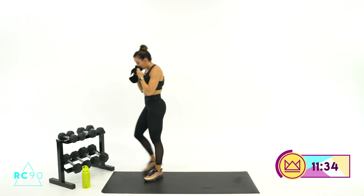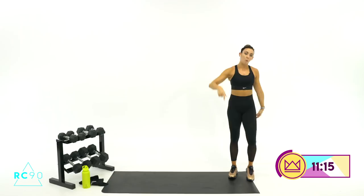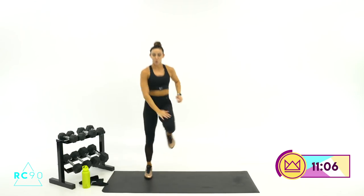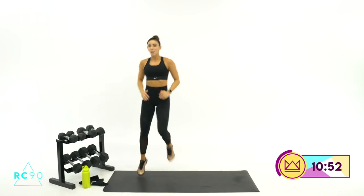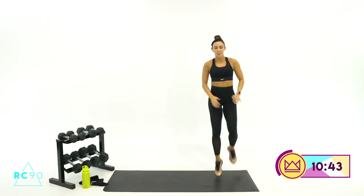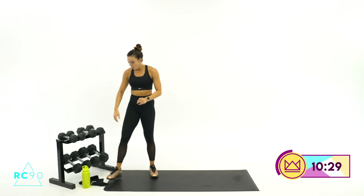High knee taps — we're moving side to side. You're going to get your legs moving high knee style, tapping them, and just moving left to right. Let's go in 3, 2, 1, here we go. High knees, tap it out, and move. Whole body is moving. 15 down. Don't cross your feet, keep them apart, keep those feet moving quickly. Last 15 right here — speed it up, go, go. 10, 9... 5, 3, 2, 1 — breathe. 15 seconds to breathe.